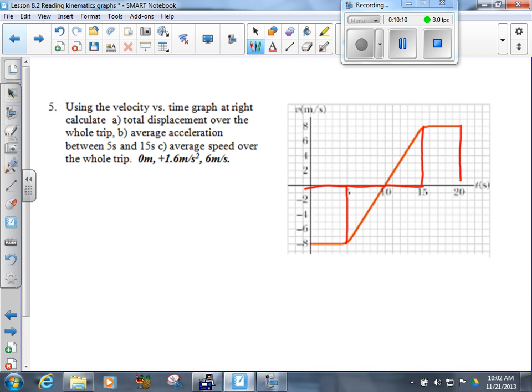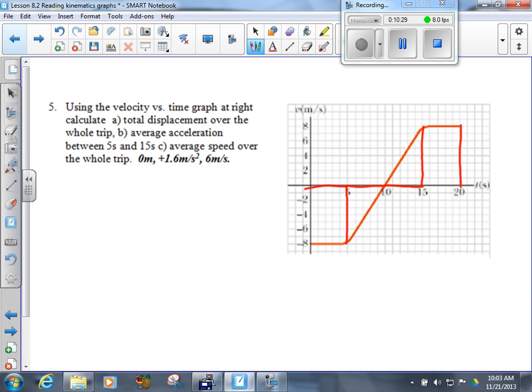Now, most of the time, the people that didn't get the same answer as me just didn't agree on where these two triangles ended. And everything else they did right. They just thought they ended one more second forward or backward of where I have them. But everything is 5-second intervals on this graph.